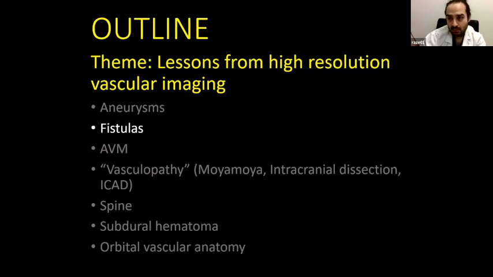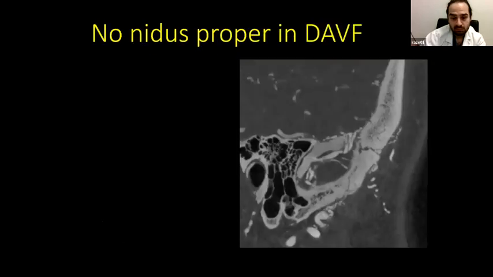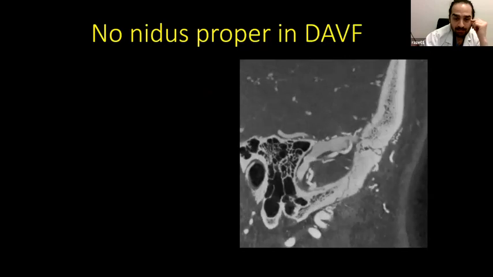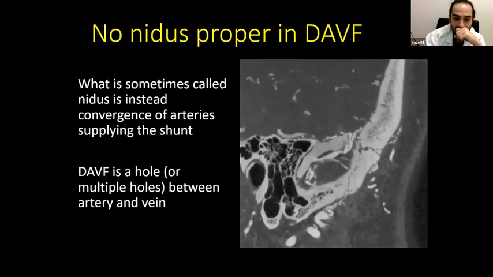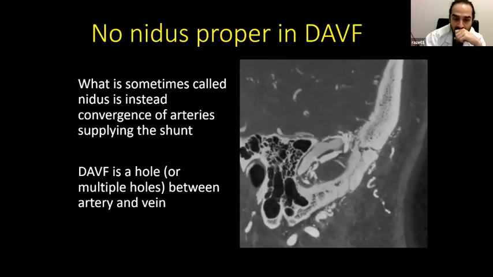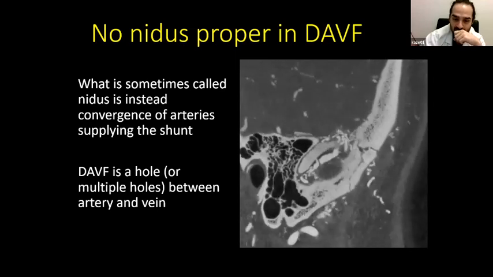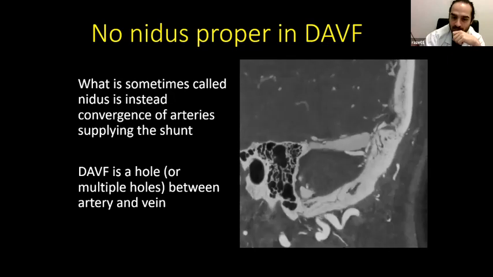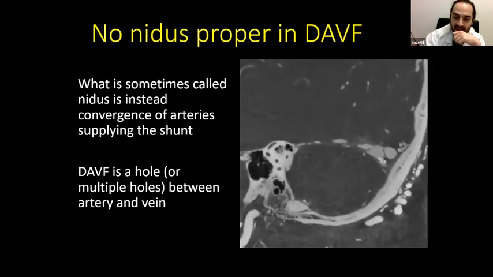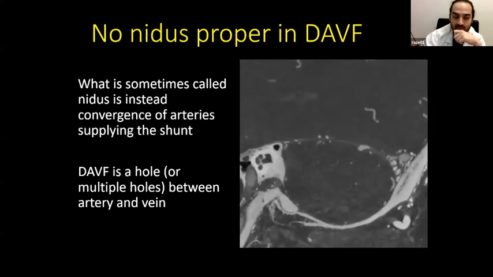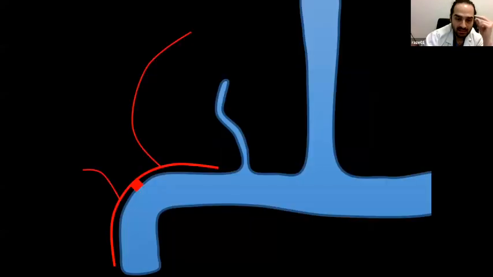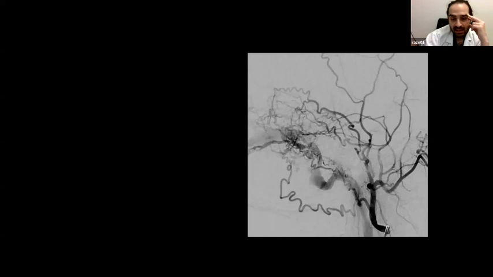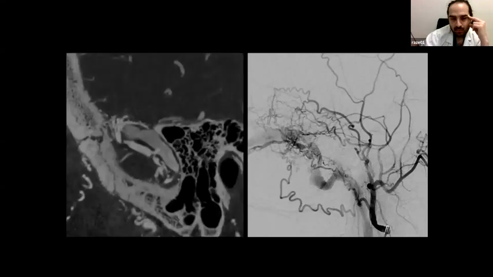Moving forward, what's the role for fistula? This is an example of an acquisition in a patient with a sigmoid fistula, and as you see here, you can really see the hole, see the branches, follow the branches, see the holes between the arcades and the sinus as well. Sometimes the hole is one, sometimes the holes are multiple, and this is the same example, but showing also the 2D associated with it.